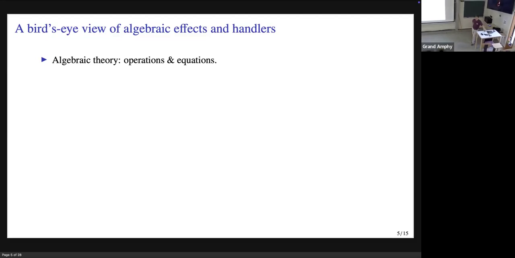So recall that an algebraic theory is a mathematical theory that can be expressed solely in terms of some operations that are governed by some equations. So if you can describe your theory just with operations and equations, then that's called an algebraic theory.